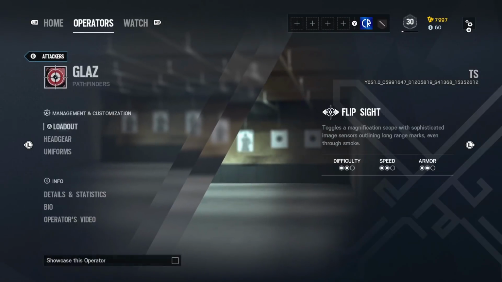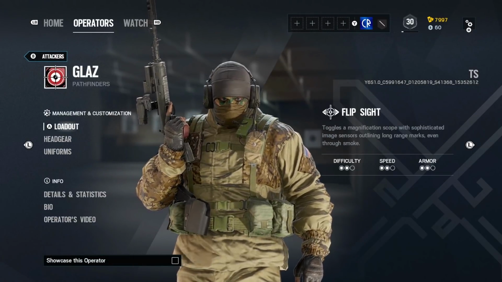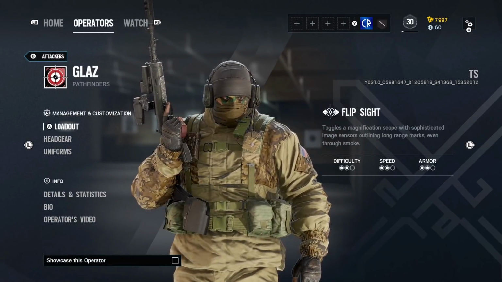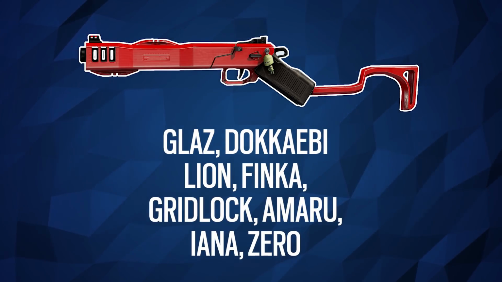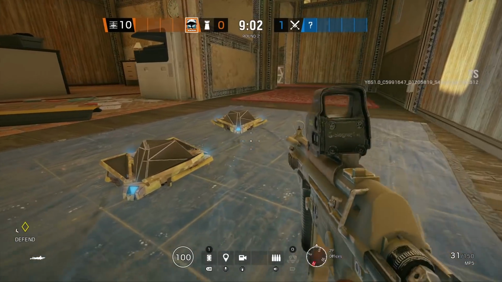Now, this is in my preview build, so of course, during the test server phase for the new season, it might change, could even change at mid-seasons, but right now, this is the list of operators that are going to be able to equip this as an option. So you've got Glaz, Dokkaebi, Lion, Finka, Gridlock, Amaru, Yana, and Zero.